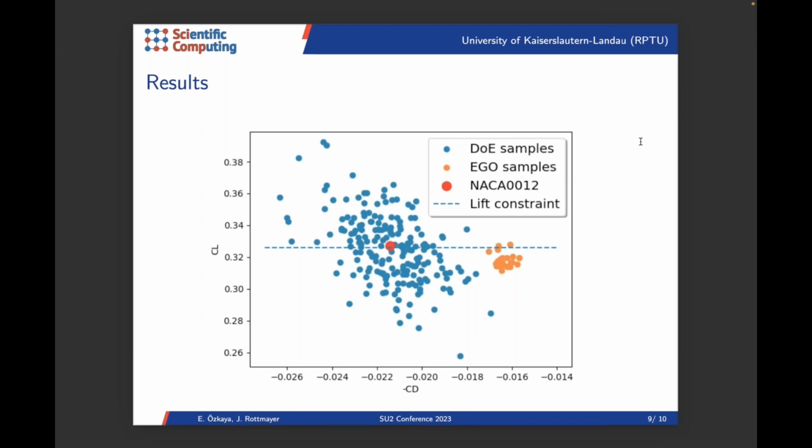And this line is the lift constraint. So designs only above this line are feasible. Below this line, they are all infeasible designs. And you see already for this example, you get a good reduction in the design of experiment, and then you get an even better reduction of the objective function during the efficient global optimization. Well, you see, in fact, the majority of them are infeasible, but a bunch of samples are feasible. So you just pick the best at the end of the optimization study.